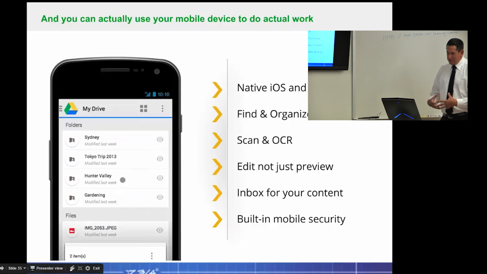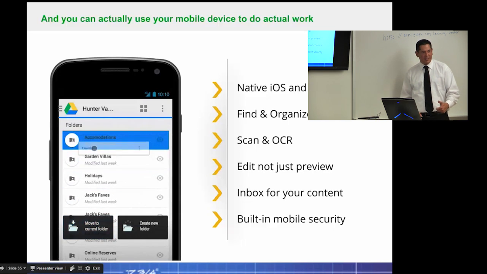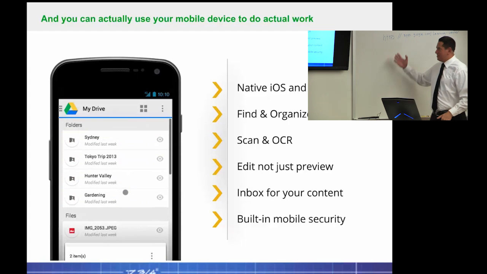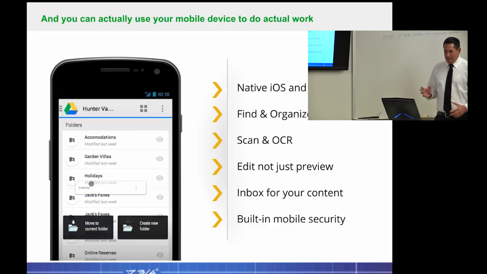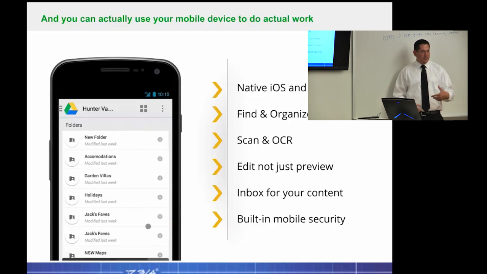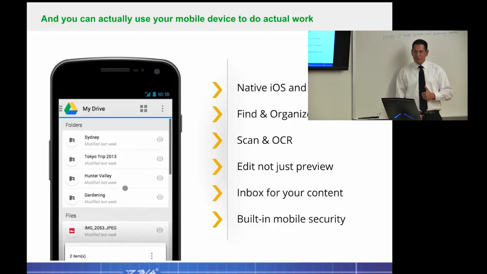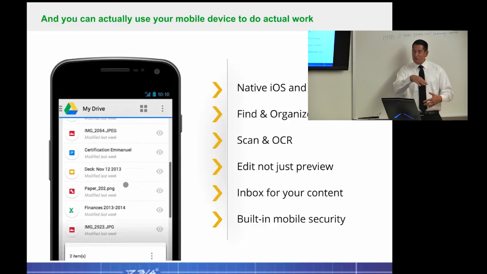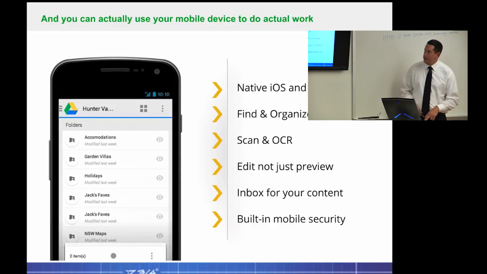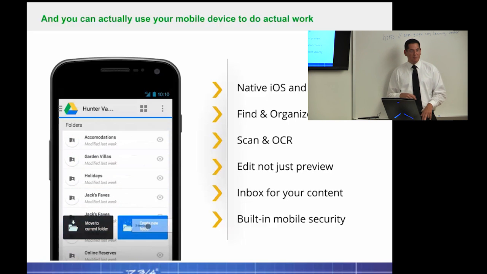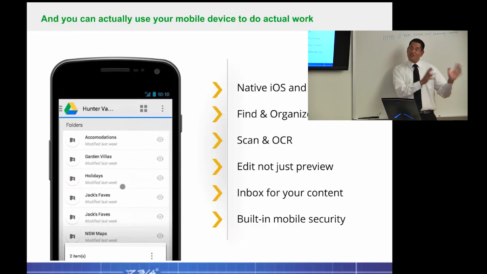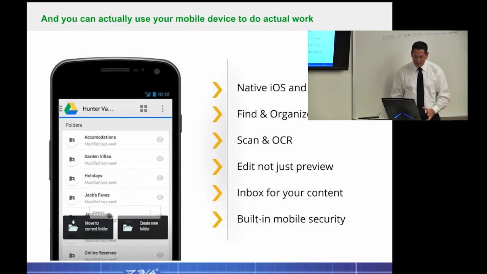So you can do not only actual work, a lot of things I see is kids take pictures all the time in our classrooms, right? And what they're taking pictures of is something their teacher might have written on the board. This has a thing called OCR, optical character recognition, so you can take a picture of what your teacher wrote on the board. It'll convert that to digital text, right? Because Google can recognize those things and see words. Even when you do a search inside Google Apps, it'll search through pictures. So if I searched for the University of Michigan, and there might be a picture inside my files I took in Ann Arbor of the University of Michigan, it'll actually search that picture and return it as a result set.